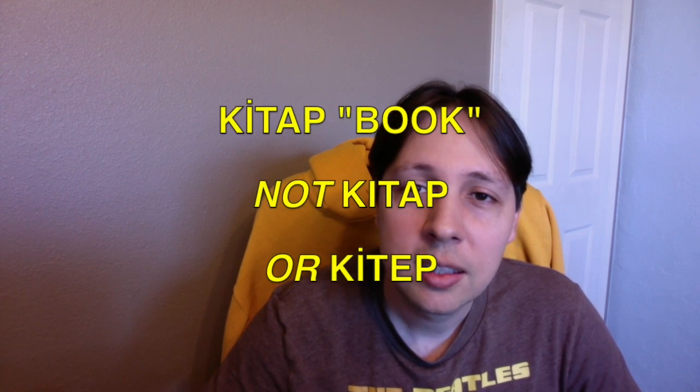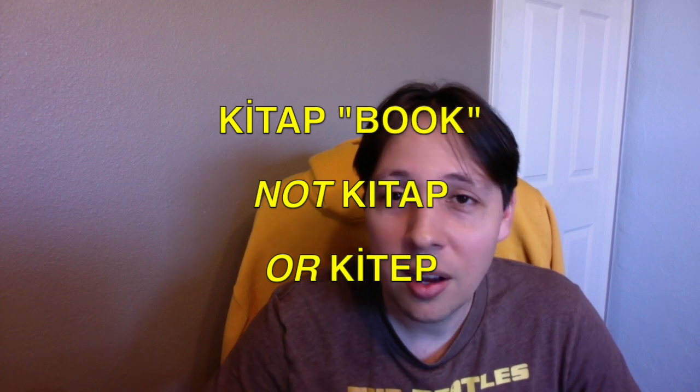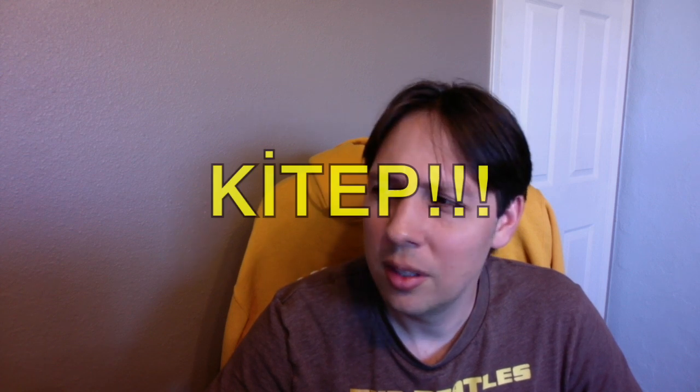Harmony is also usually blocked with borrowings. So the astute observer, remembering the Turkish examples that we went over, would probably notice that the word for book was actually disharmonic. So the word is kitap, not kıtap. One would expect kıtap because the a is unrounded. Either that or maybe it changed to, I don't know, kitep? Yeah, kitep. That would probably be the usual one I think I would expect because the i would push it. But you don't get that. You get kitap. This is because the word is borrowed directly from Arabic where the word is kitab.